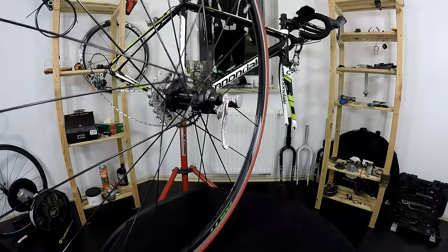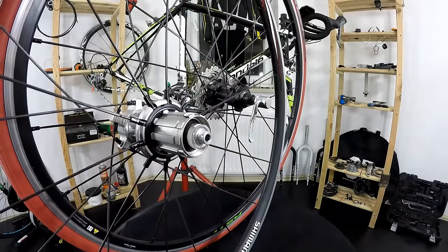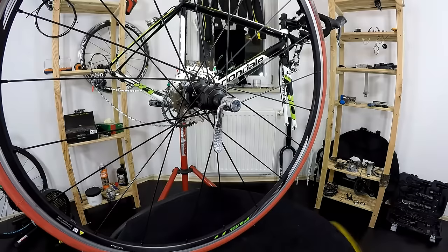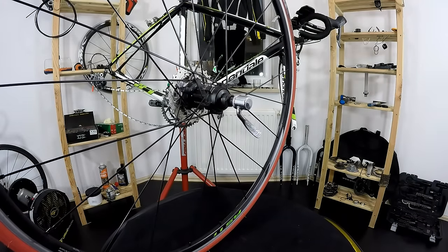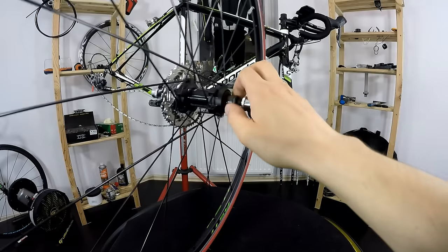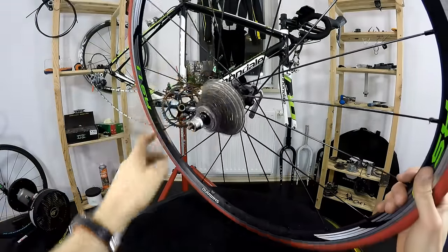As for the rear wheels — the hub construction is also different. On the old Ultegra we have cross lacing on the non-drive side and radial on the drive side, while on the RS11 there is a cross pattern on both sides. I can't really say whether this one is less stiff than the Ultegra. I do feel it in the front wheel because you hear the rim hitting your brake pads. The rear hub is actually much smoother than the front one, which is surprising. But the cassette moving around when the wheel is spinning — I just don't like it.